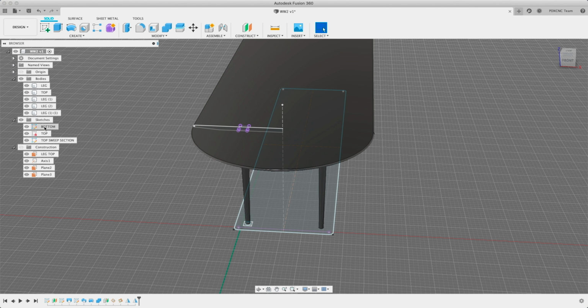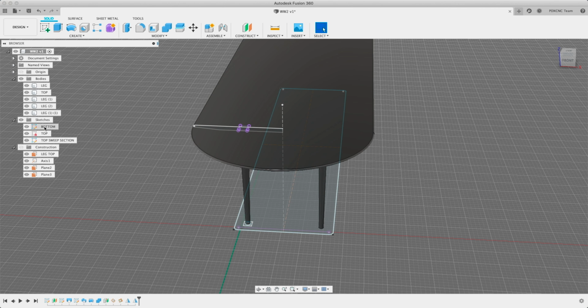The next, we needed to make a plane out of that point, because you can reference a plane, you can't reference an axis since it doesn't have a planar feature to it. So we selected this line and this line with a construct of plane through two edges. And then we made a mirror plane.